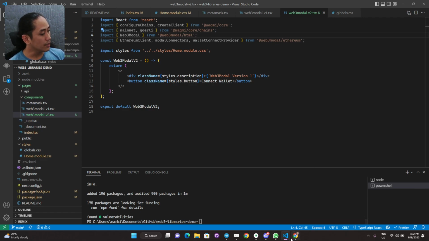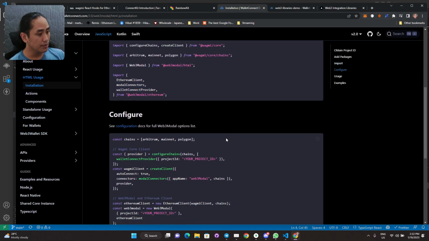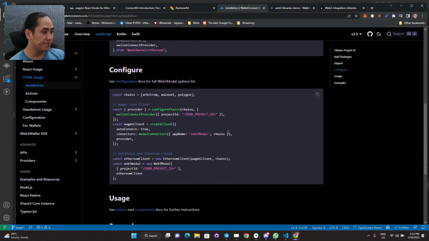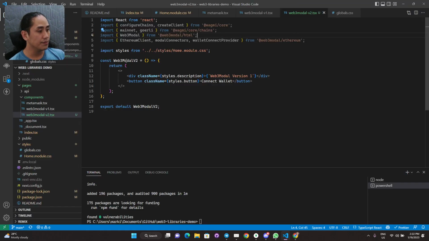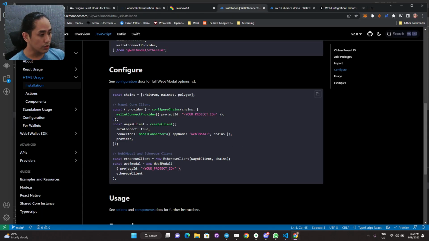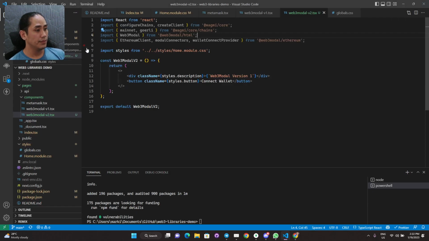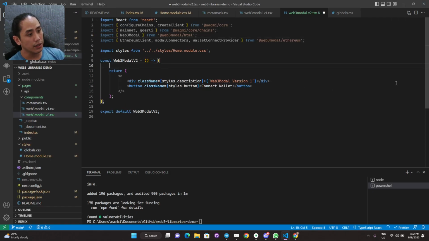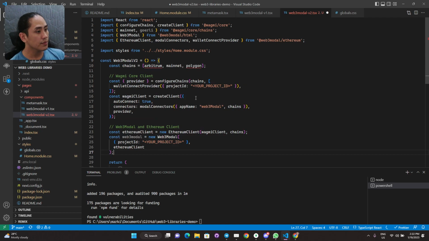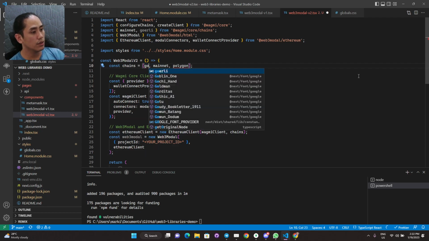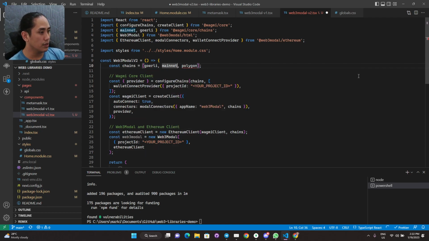All right, so let's go back to this, and we need to configure it. All right, so let's just copy this and paste it all. I'm not sure. Let's just put it inside the component. All right, remove this, curly mainnet. Cool.